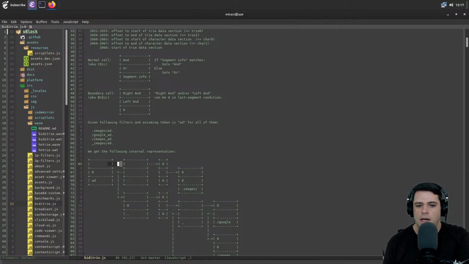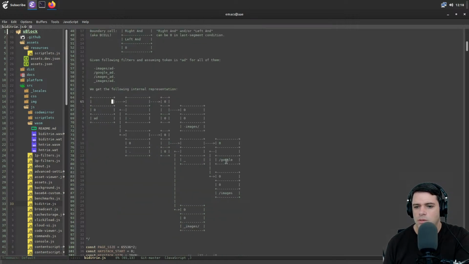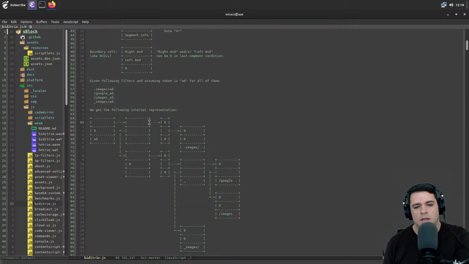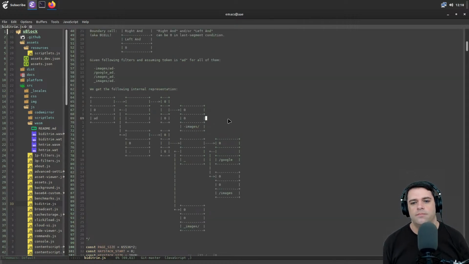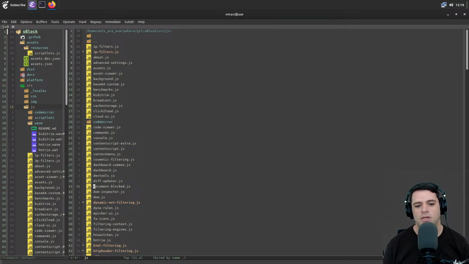This top one, or maybe this whole thing, maps to this cell here, which maps to 0 to 0 to 0. And then we have Google and slash images. And I'm not really sure how to trace this and what 0 means in these contexts. But I'm sure we could figure it out and read the documentation and read the code more carefully. But I think I'm going to not look into it too much more.